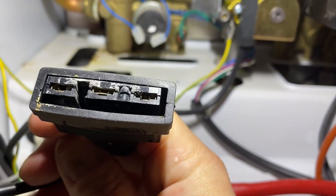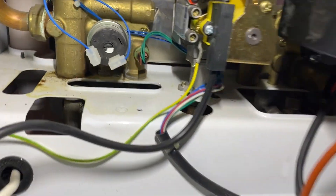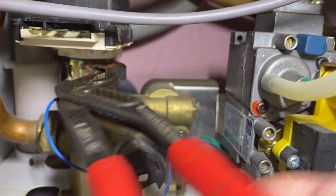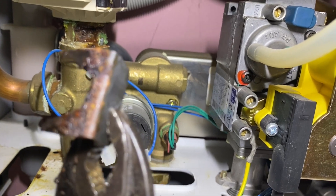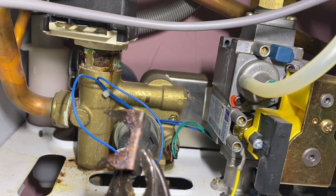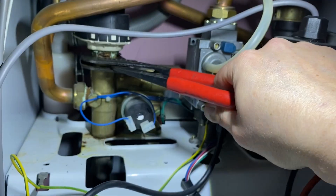That's been leaking for quite a while - you can see where the water's got to it. Now we need to get that motor off. I think it's probably going to snap off first. There's a little bit of movement... no, it's completely rusted. That has been leaking for ages. So we're going to have to unscrew the motor and the diverter at the same time. Because that's snapped, we're going to have to turn the head at the same time to get it all out - just makes it a bit more awkward. That pipe's wedged it so we'll just undo that.